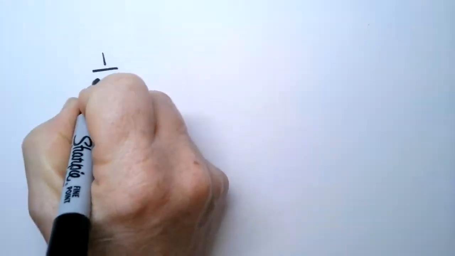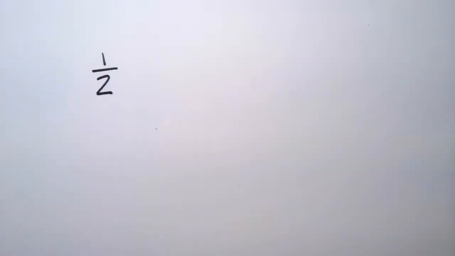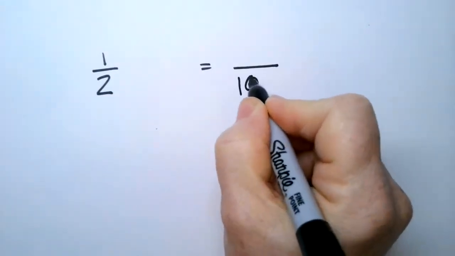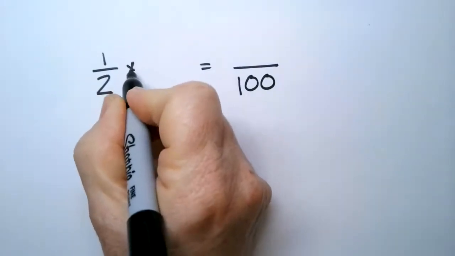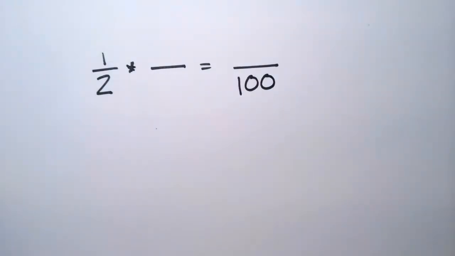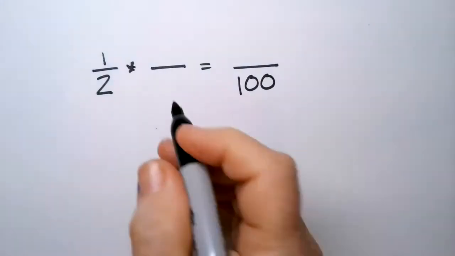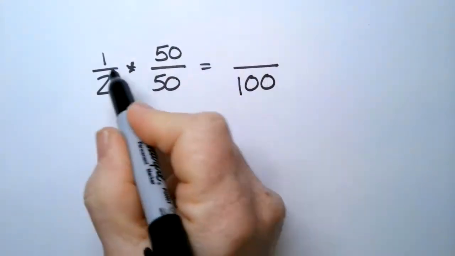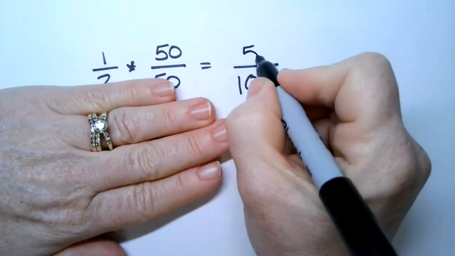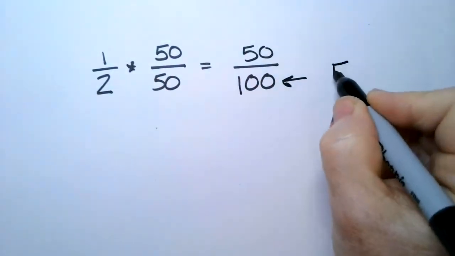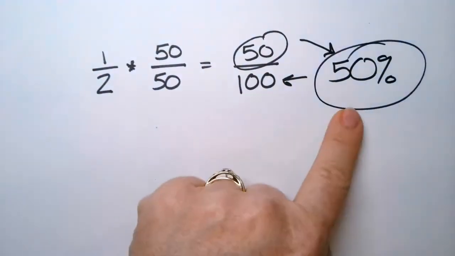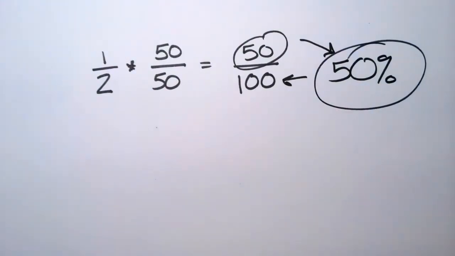Okay, let's continue. Let's do another one. What if I said 1/2? How much is 1/2? Now, most of you know the answer to this one right off the top of your head, but pretend you didn't. What do you have to multiply the 2 by to get to 100? 2 times something is 100. 2 times, yeah, you guys are already giving me answers. Okay, 2 times 50. So top and bottom, 50. 1 times 50 is 50. Because the bottom is 100, we rip the top off and we say, hey, 1/2 is 50%. 50% off, that's half the price.